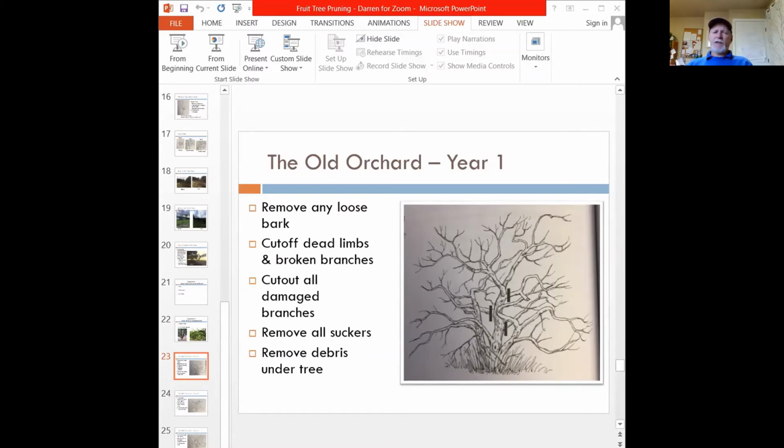Potentially, you might invest in an expandable, telescoping pruner that has maybe a hook type cutter on the top, and/or maybe an attachment for a saw blade. Even a relatively small tree, a 12 to 15 foot tree, you're not going to do it standing on the ground unless you have extension tools.